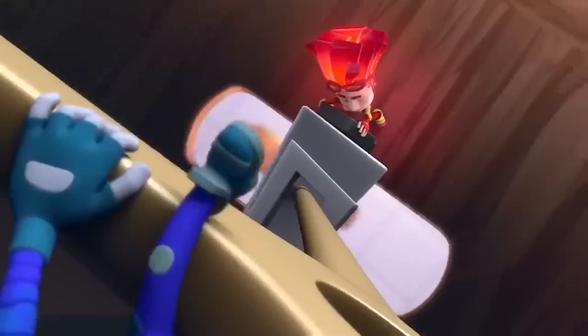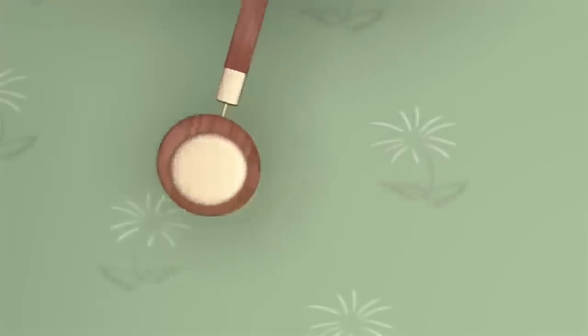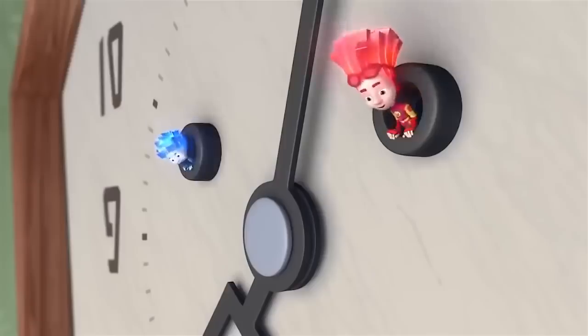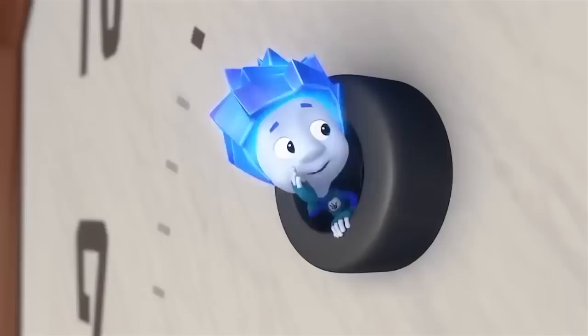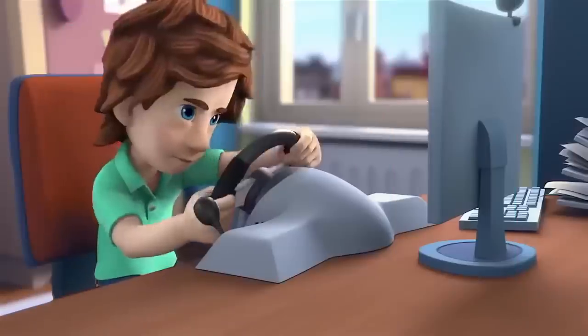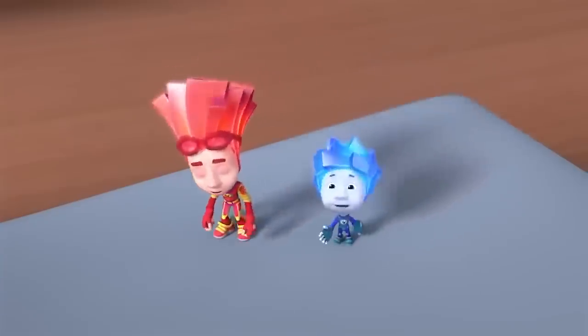I just have to turn this to make the pendulum longer. Uh-huh. And now the clock will go slower. Tadaa! Fire! Now that clock over there. Let's go do it. That's it! We slowed down every clock, and your mom didn't see a thing.